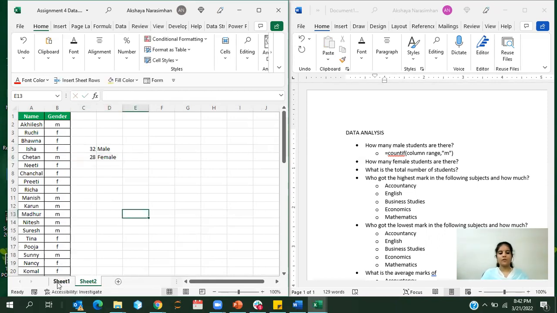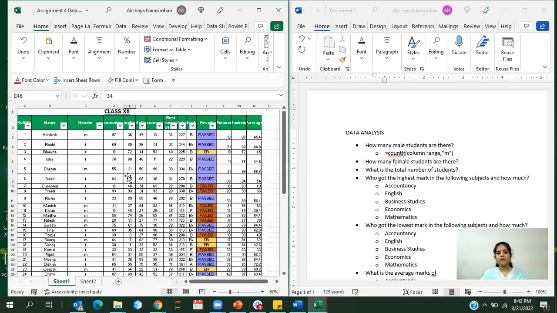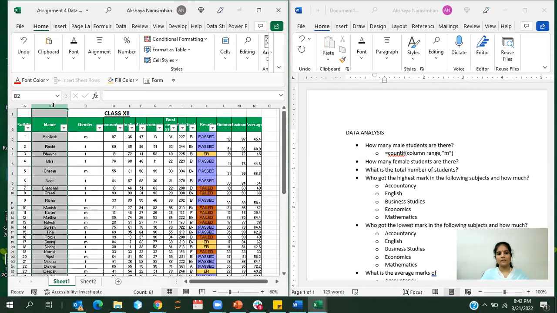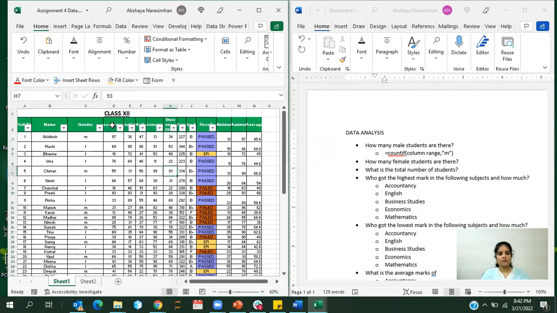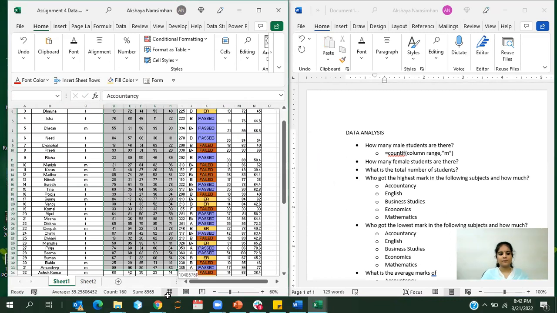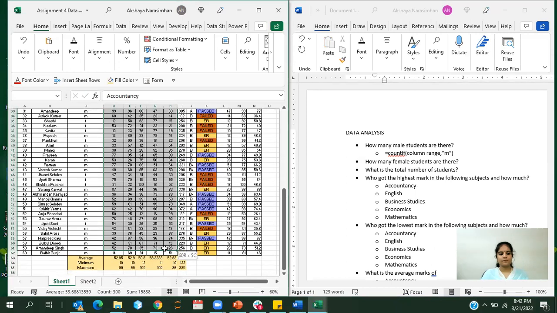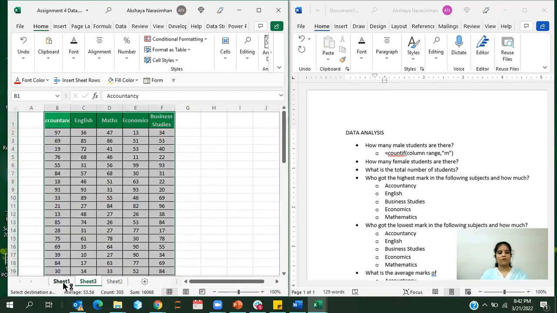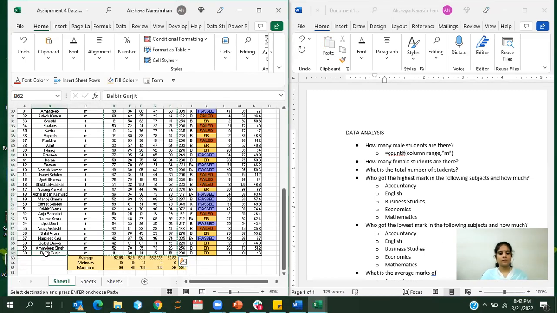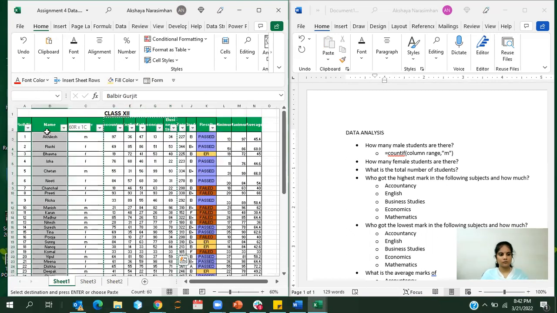Okay. Then you can also use this data, like, copy name and we can try for all the marks together. Let's see. Okay. So again, let me come to a new sheet. I have all the marks. Let me bring the name also.